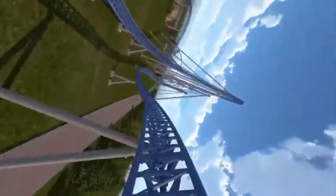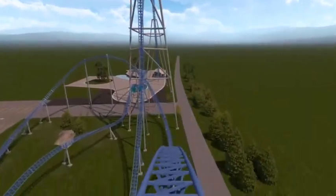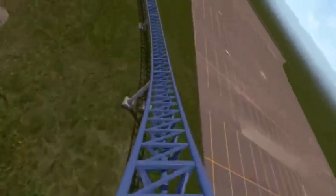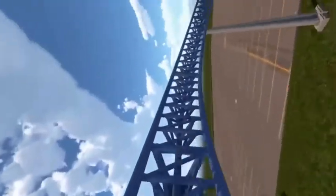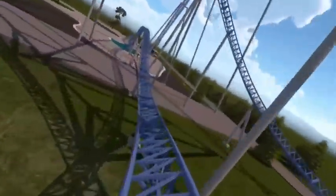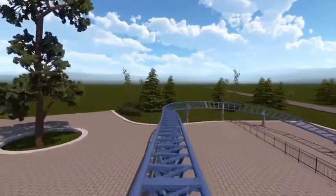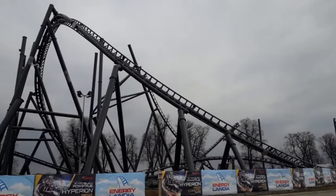It's pretty unique, and it might have sideways airtime. It probably will have sideways airtime as you bank across at the top, because you are around 90 degrees as you bank down. And then you go into a high-speed Stengel dive, which has great ejector airtime, like flying out of your seat. Stengel dives never fail to provide great ejector, like on something like Goliath or Maverick or Nøgleskin, which looks like the best one.